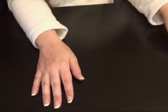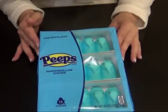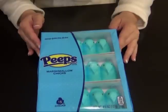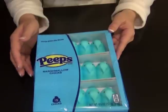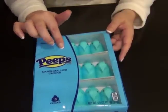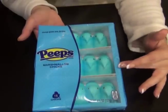Next, we have a delicious sweet treat. These are called Peeps, and they are marshmallow chicks. They are always gluten-free and fat-free. And this particular package comes with 15 individual chicks. So there are 5 across each row here. So if you wanted to share them, and each person has 5, you can easily separate them.